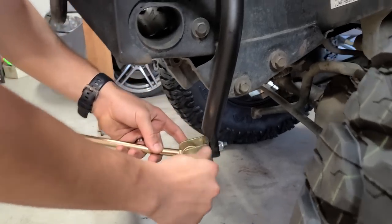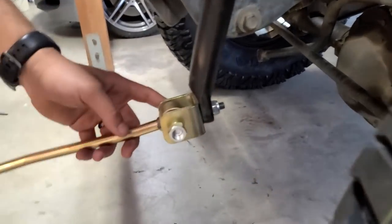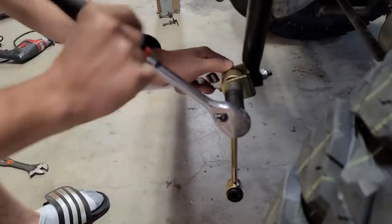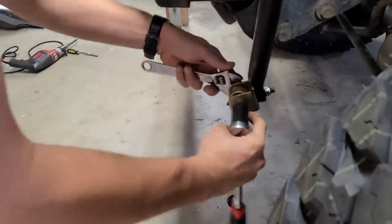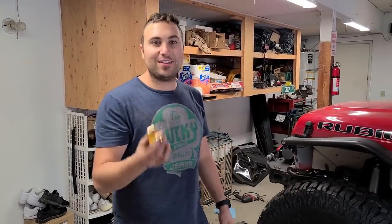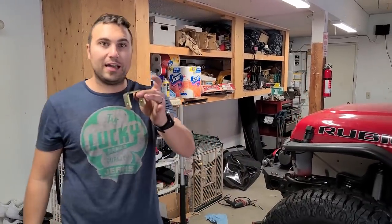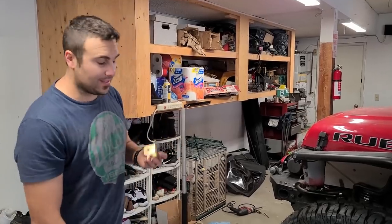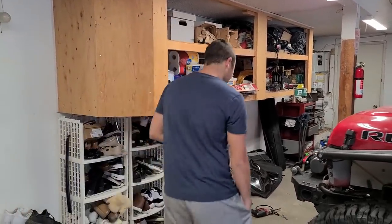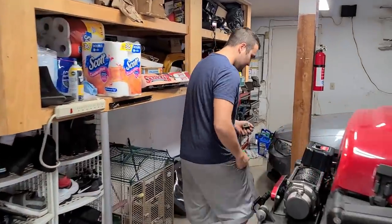And now we just have to tighten that down, and I believe it is a 19 millimeter. So it is in. You will be using the stock hardware for that bottom. Time to do the same thing to the other side, starting with that adapter bracket and the nuts. So you're gonna need a 17 mil and a 19 mil to be exact. Exacto mundo.